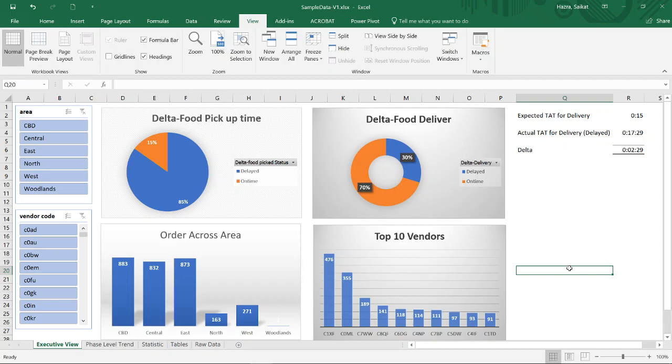Okay, so pivot table will only handle a single dimension or single table. Power Pivot, on the other hand, has multi-dimensional table handling capability. So you can connect more than one table, then you can join them using some kind of joins.